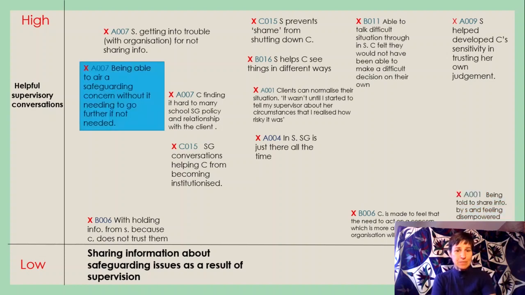And if we look at what scored highly in helpful conversations but low about information sharing, we had being able to air safeguarding concerns without it needing to go further if not needed. And this covered the trust the counsellor had that the supervisor wouldn't judge them for not knowing. It was also about the supervisor's knowledge in safeguarding, where conversations could be had about complex situations where it wasn't always clear what needed to be done.